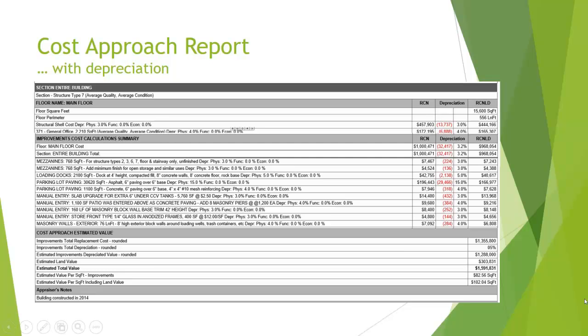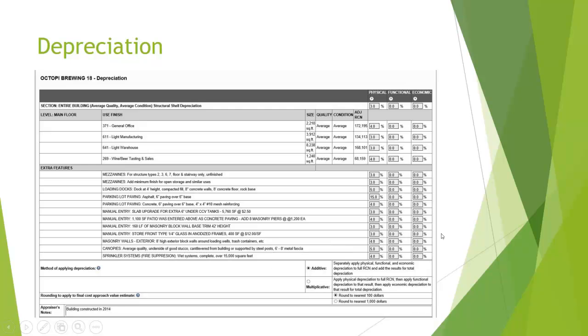When you're at this point, you can go back to the depreciation page. Can you flip back there, Marlene? Yeah, that's it. What this allows you to do is separate the original building structure, which is the top line there, and based on your judgment as an appraiser and your inspection of the property, you can decide what the estimated amount of physical depreciation is and whether or not there's any functional problems that would decrease the value of the building, and that's what functional depreciation would be.